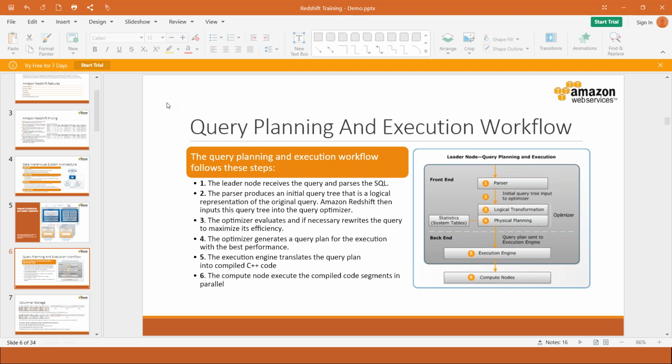So we should check whether the statistics are up to date or not, and then we should refresh them. As soon as we refresh the statistics, the optimizer comes to know that it now has all the information: how big the tables are, how many unique values, how many nulls, how many duplicates, how the tables are joined. So now it can come up with the best plan, and the query can complete faster.